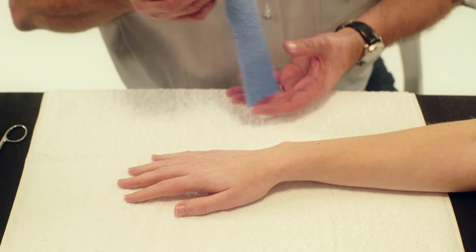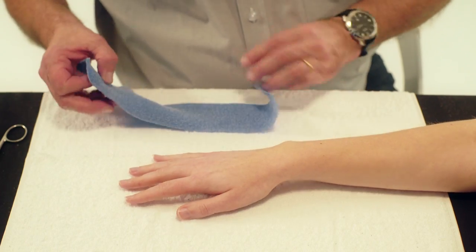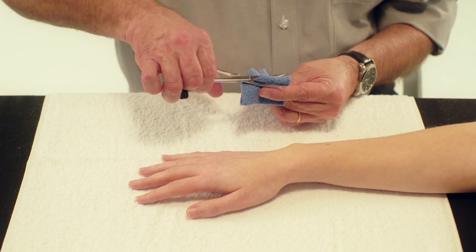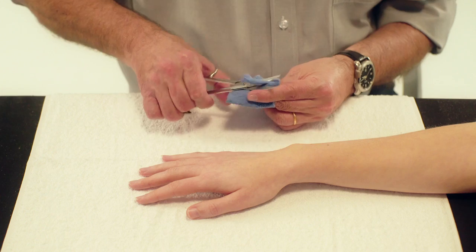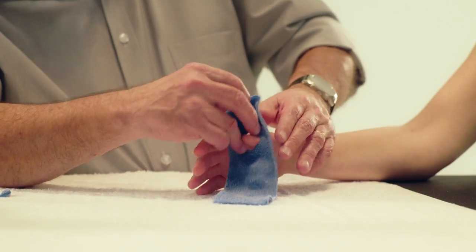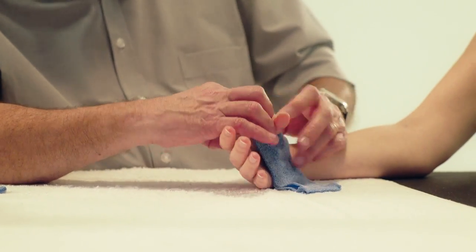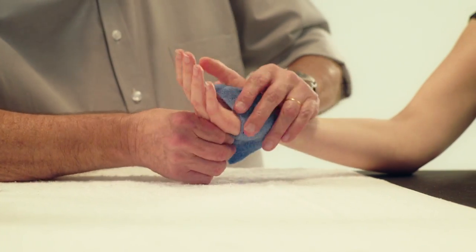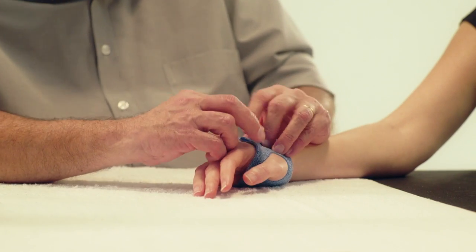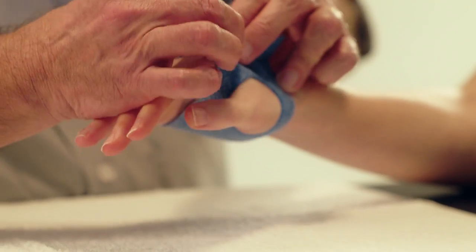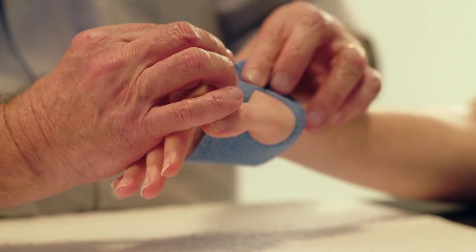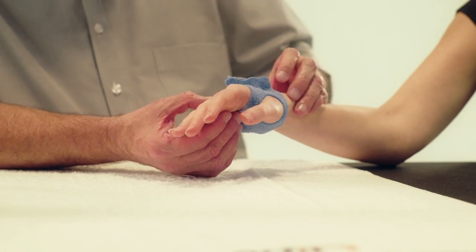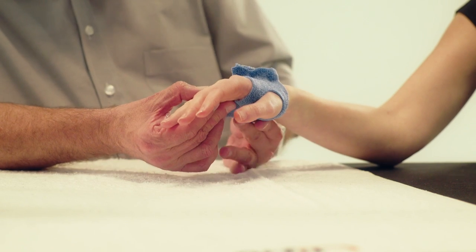Heat to activate the Orphicast. Fold the first strip of Orphicast in half widthwise and cut a hole for the thumb at about three quarters of the length. Slide the thumb through the hole with the larger portion of the strip placed on the palmar surface of the hand. Pinch the two ends of the Orphicast together on the dorsal part of the hand.